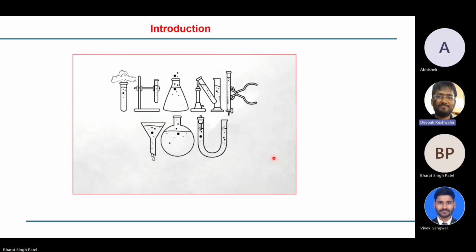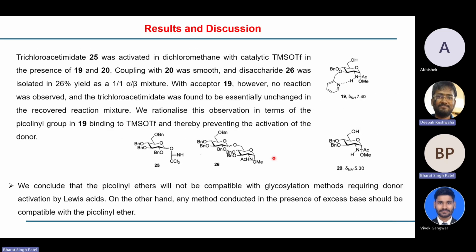Nice presentation, Bharat. In this work, what they are proving is that in the case of this NHAc, this proton is responsible for the lesser reactivity of the acceptor, right? Yes, NHAc acceptors. They are showing inter and intramolecular hydrogen bonding, so I didn't get how this intermolecular hydrogen bonding is actually affecting the reactivity.